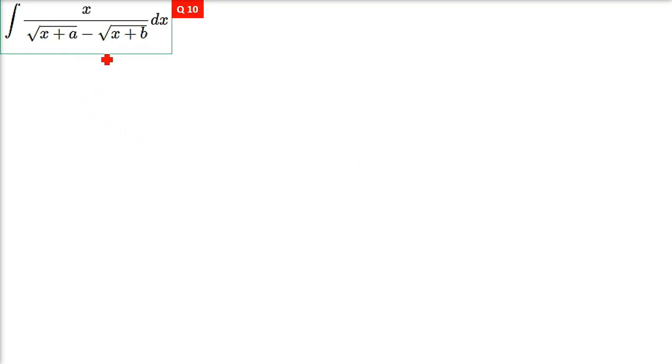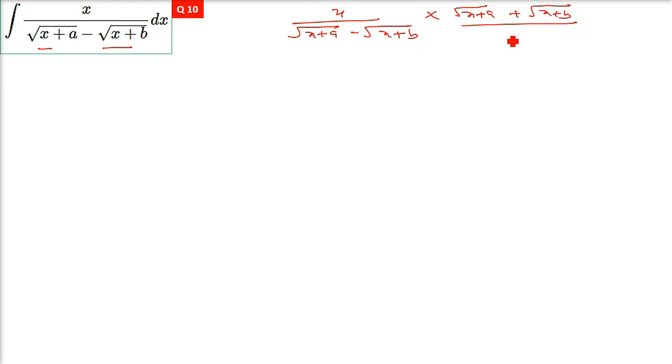So this question before integration needs some resolution or simplification. Under root x plus a minus under root x plus b, if it is in the denominator, multiply it by the rationalization factor. Under root x plus a is here, minus under root x plus b is here. Now just take the denominator, replace the mid sign by the opposite sign and multiply. So here we have multiplied the plus term in numerator and denominator both. Since we are introducing ourselves, that's why we have to do.